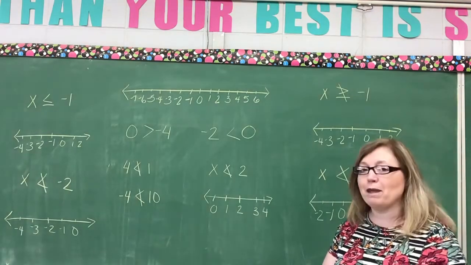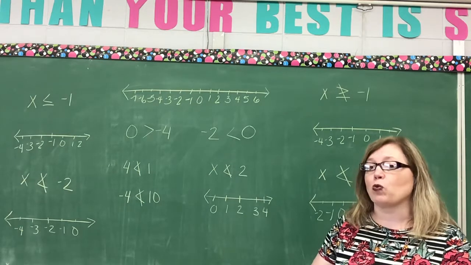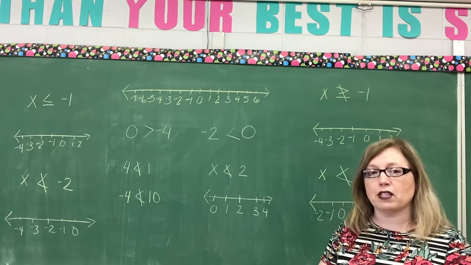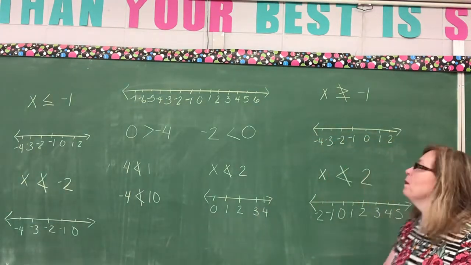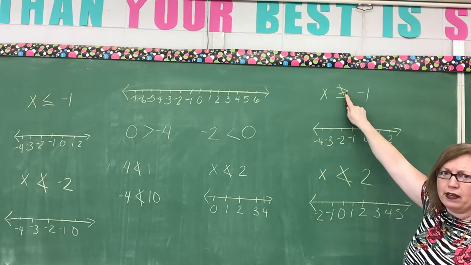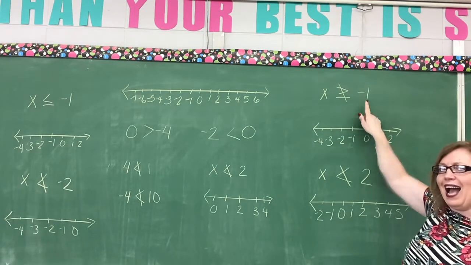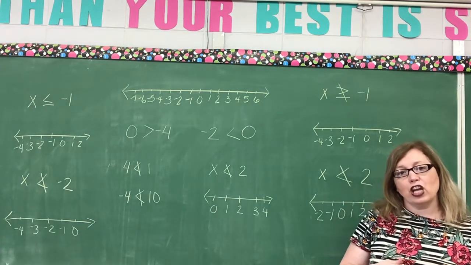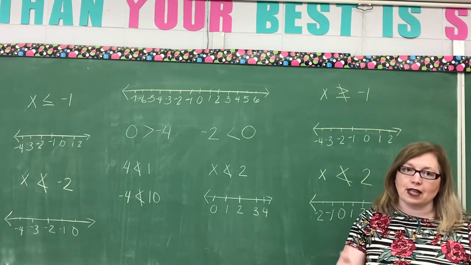Today, we're going to talk about telling the truth in math. We're going to talk about graphing numbers, okay? But you cannot graph something that is not true, okay? Let me just show you what I mean. X is not greater than and not equal to -1. I can't graph a not, okay? I have to change that math sentence so that it is a true sentence.